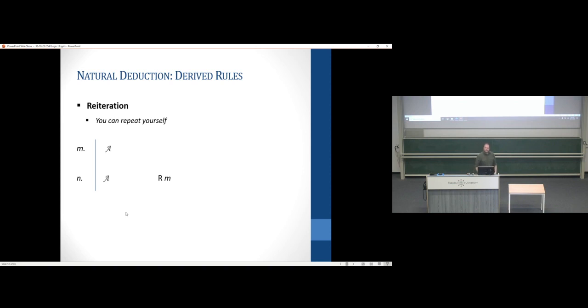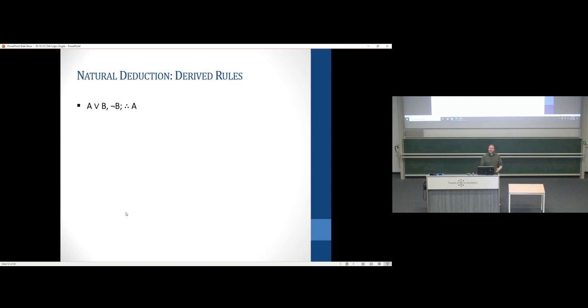Yes? Yes, it will. Right. So again, if you have a sentence already, you can do reiteration to repeat the same sentence. So let's look at this argument. This argument, valid, invalid? It's valid, right? It's valid because it says A or B, not B, so it must be A. Remember way back in lecture 2, we talked about this one, I think? I can't remember if it was 1 or 2. Right? So let's prove it.